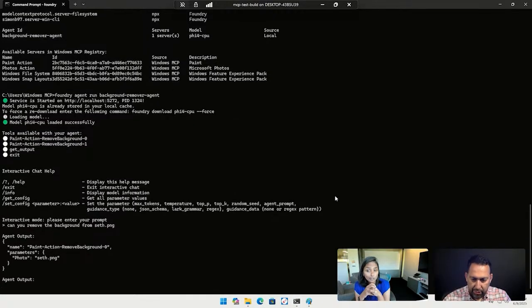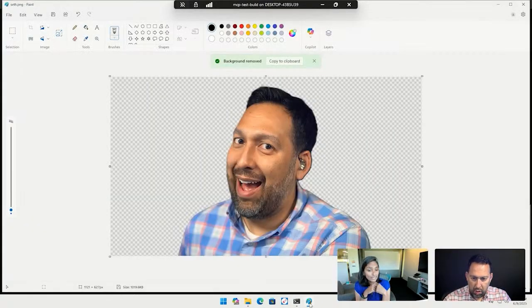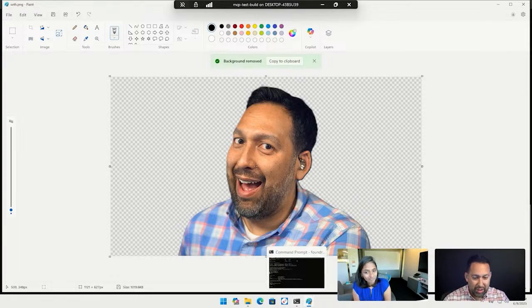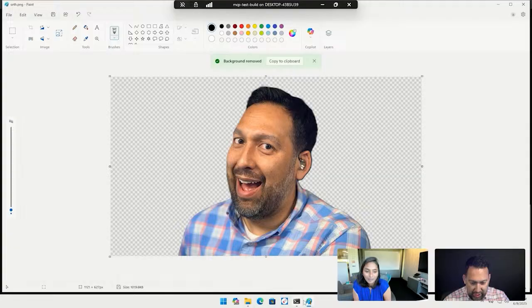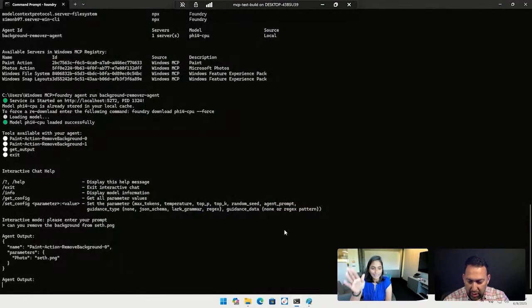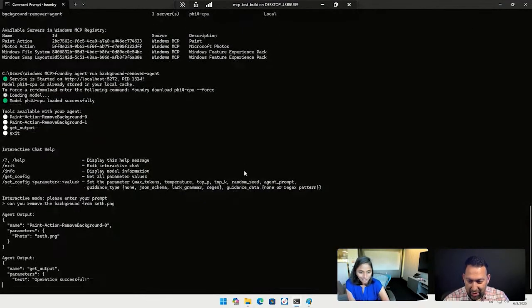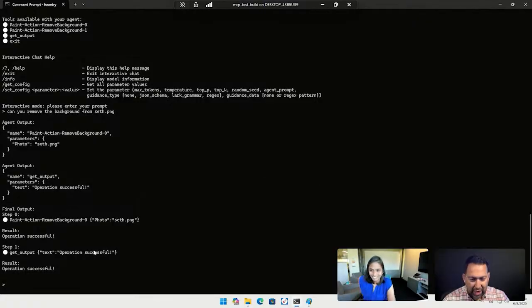Okay, so allow. The third thing that I want to talk about is Windows App Actions. Oh, look! Yay! Background removed. How delightful is that? The background has been removed. But let's keep going here. It's still an amazing mug, Seth. So the background... Yeah, there you go. Look, operation successful.